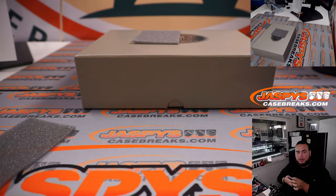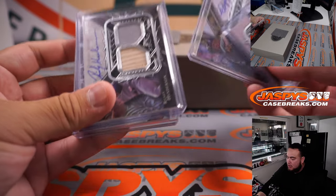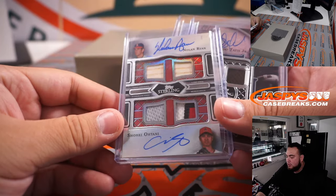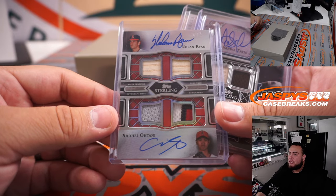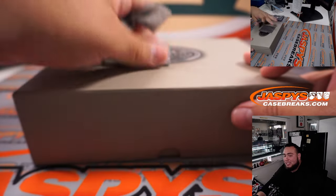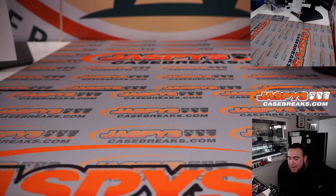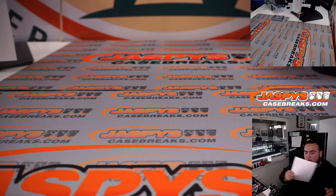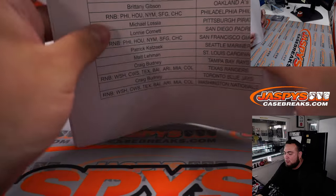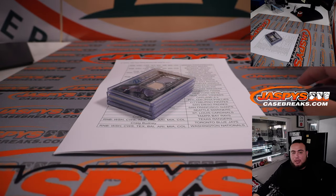Okay, not a bad two boxes right there at all — Tatis, Roger Clemens, Rickey Henderson, and of course the dual autograph four out of five Nolan Ryan and Shohei Ohtani. Just like that, that is the break. High high risk but a very high reward. Unfortunately no teams in the random number block hit, but the next two-box break is in the store if you guys want to run it back — all teams still in right now at jazbeescasebreaks.com.